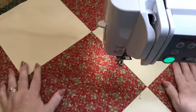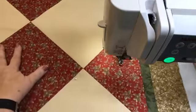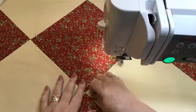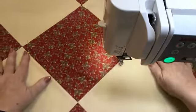We are going to work with the center. And this is my center block. I'll kind of try and show you this so that you can see what we've got here. This is the octagon, and it's all pieced together. And so I want to tell you how I have set this up to get it ready to go, because you notice I do have a few pins in here.